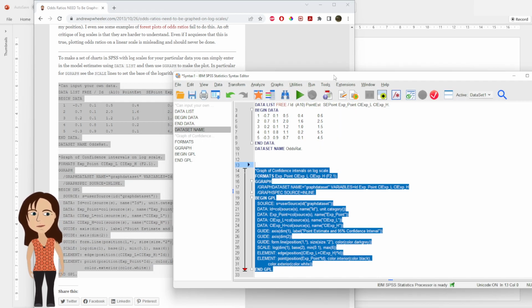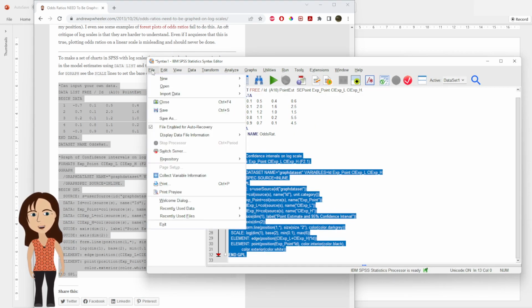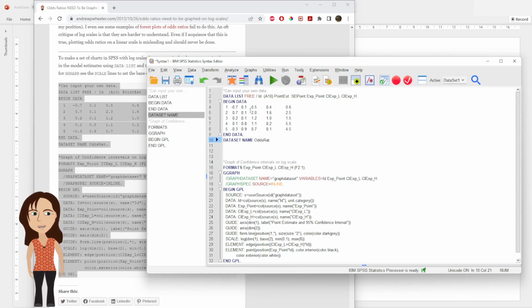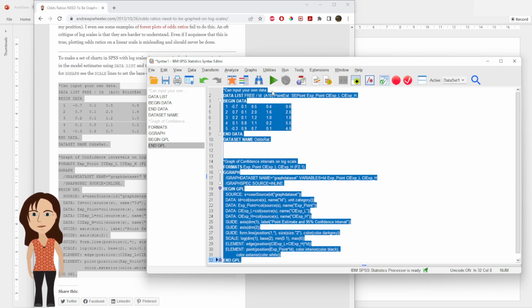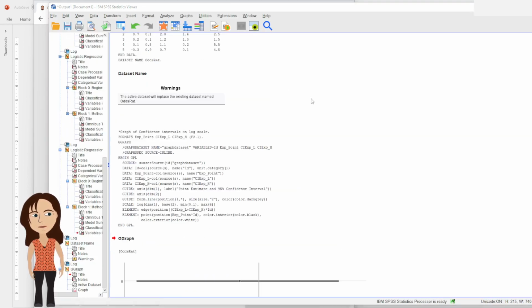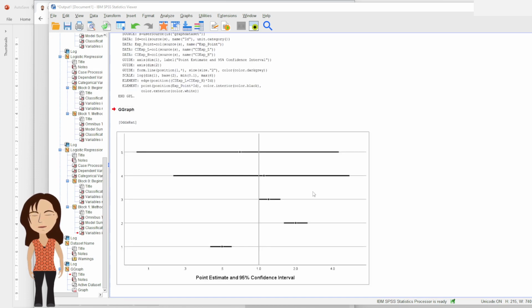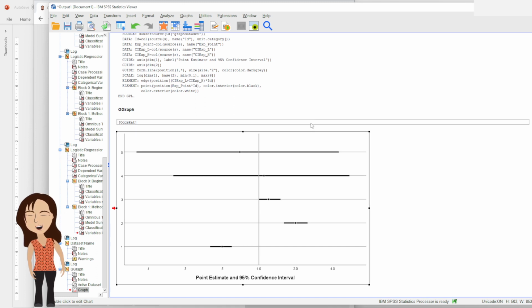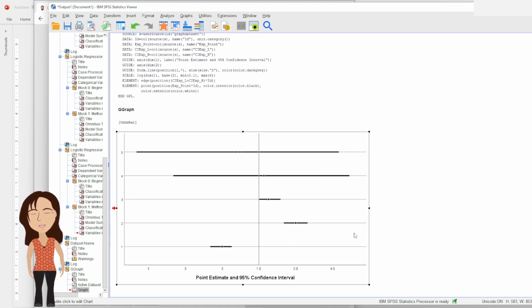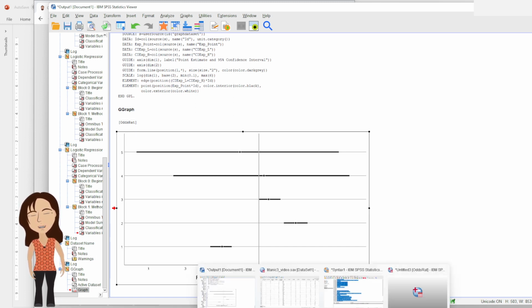In SPSS, open up a new syntax file, and that's just File, New, Syntax. Then if you want to run this code, all you need to do is select all and press the play button, and that will run it. So this is his automatic graph, but what you'll find is that in the process of creating that dummy data set, it generates a new little example data set for you that you can then use to edit.